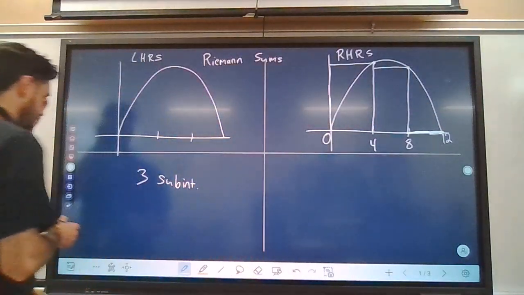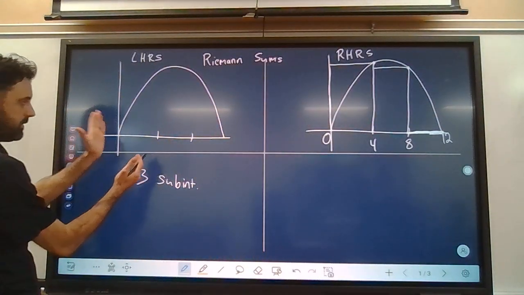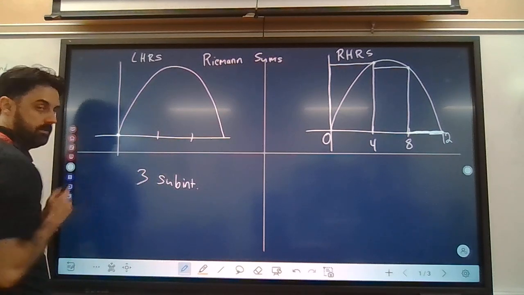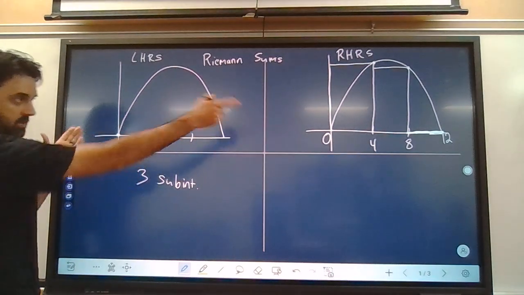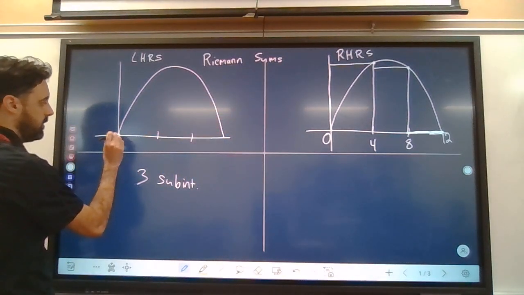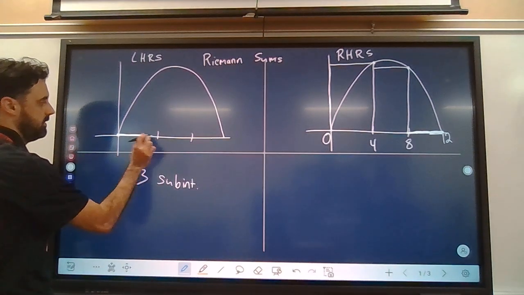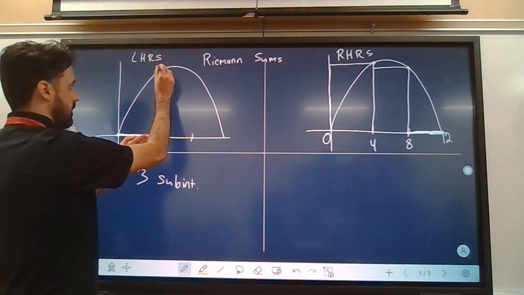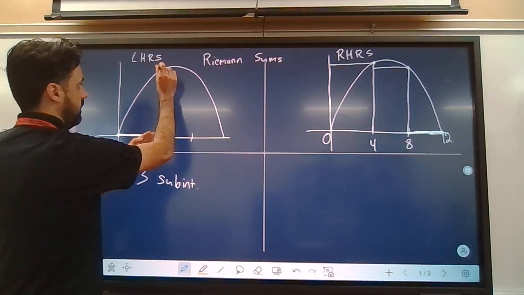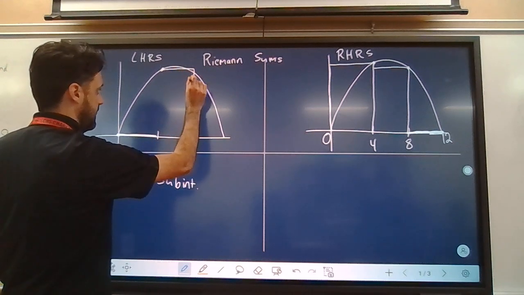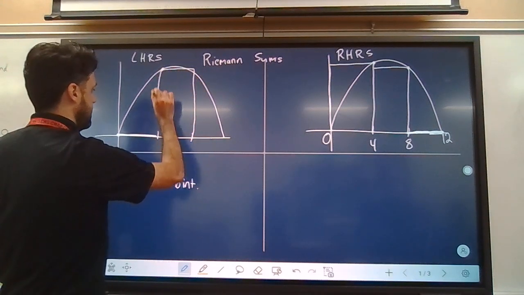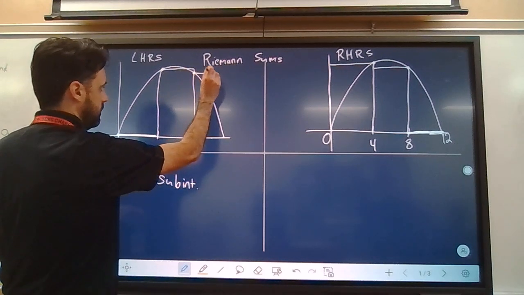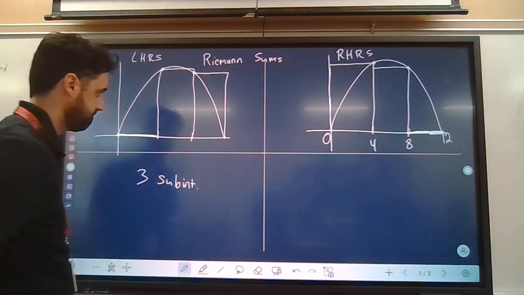For a left-hand Riemann sum, we do the same exact thing. From where we start to the end of our first interval, we're going to put a point on the leftmost point. So this one also ends up being 0, like the end of the last one, because that's where our point goes, at 0. So there's no height here, area of 0. And the next part, again, I would put the point right here on the left part of the interval, and then I would draw this over to the right, and then straight down. And then from here to here, put a point about right there, over and down.